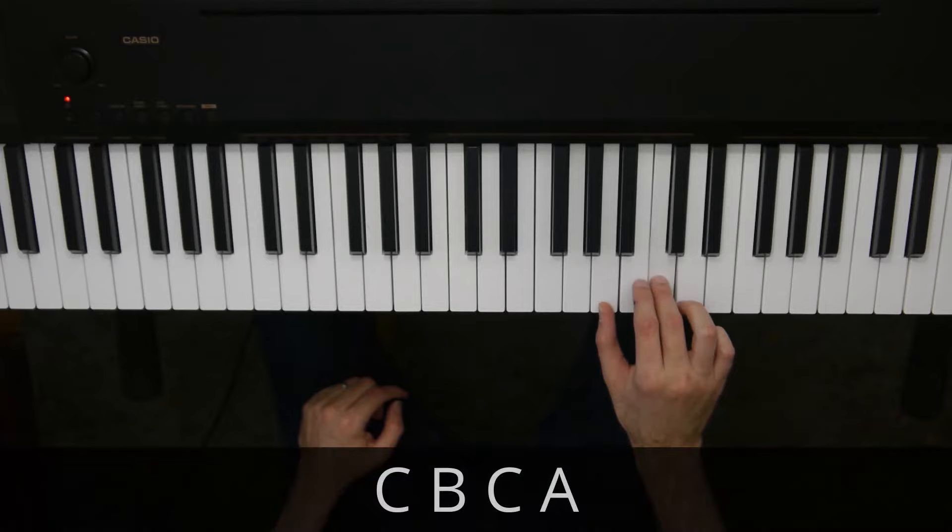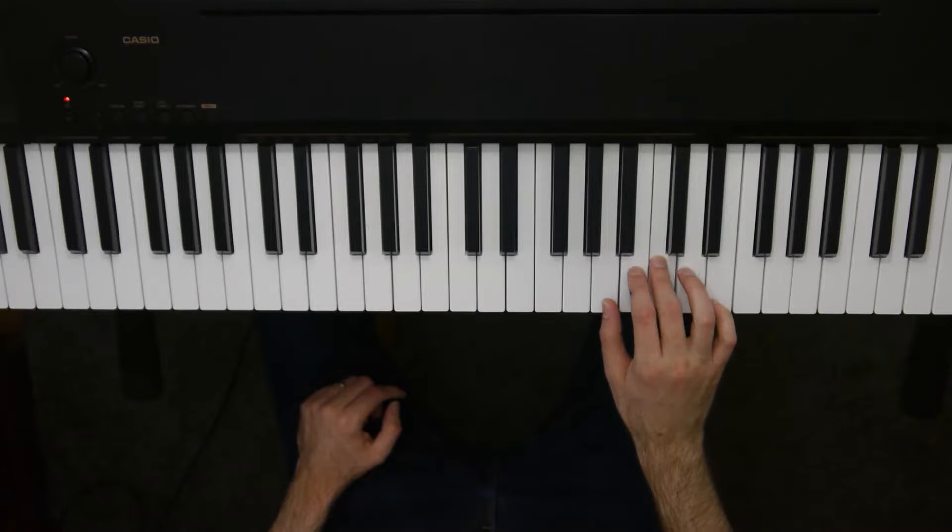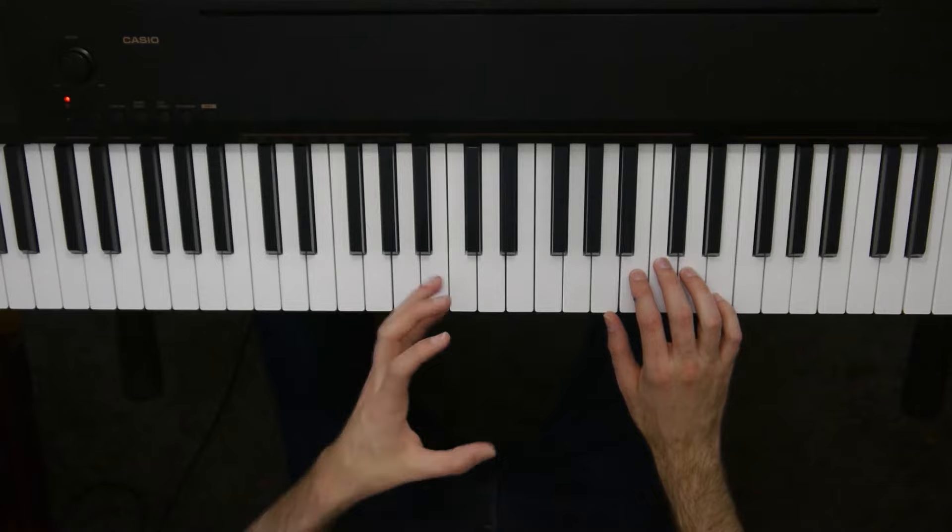All we have to do at that point is repeat it over and over, just like that. So your first step is to see if you can do that a few times in a row. You might get a little mixed up — it's sort of like a tongue twister, it's the same thing over and over.